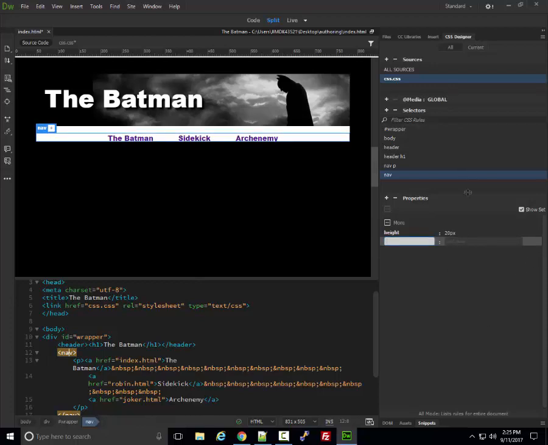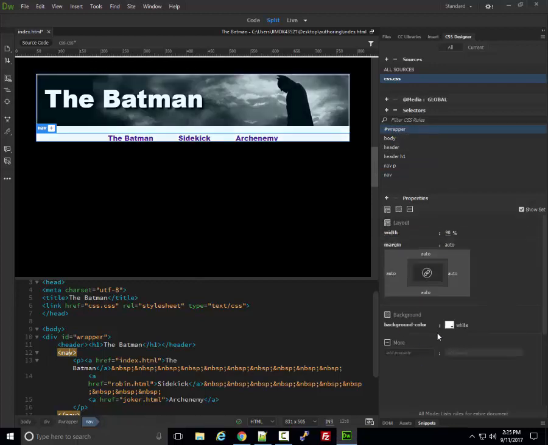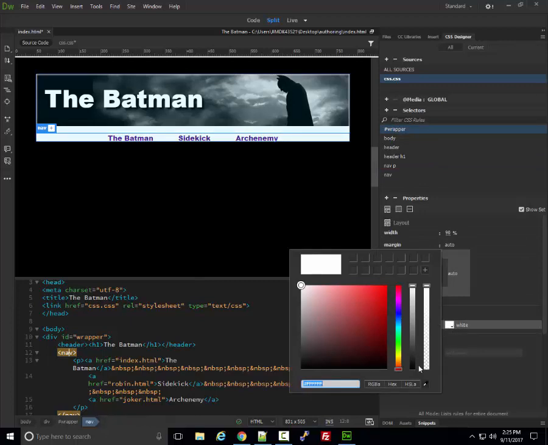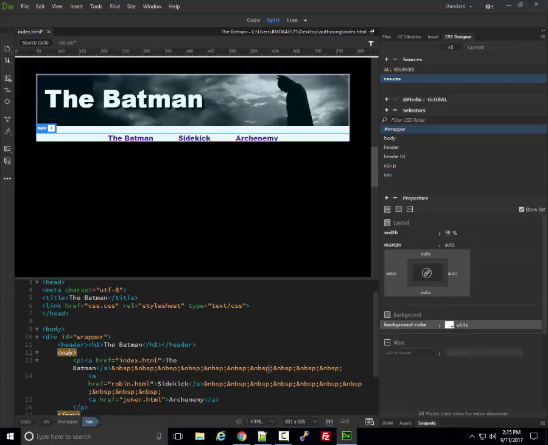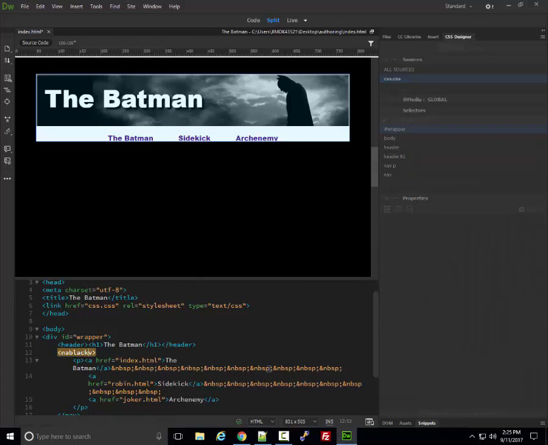And what I really need to do is give the nav a background color of white, and then I'm going to go back to my wrapper, and I'm going to change this background color to black. Oh, rats. Got out of hand there.